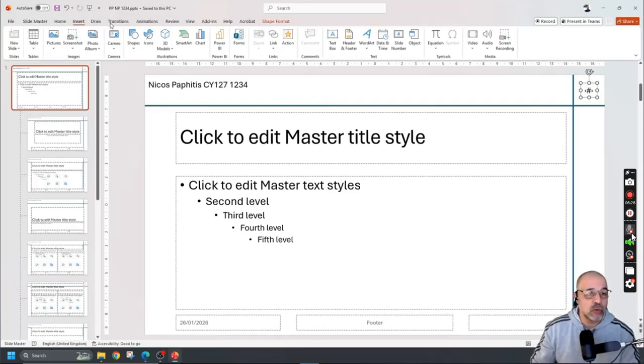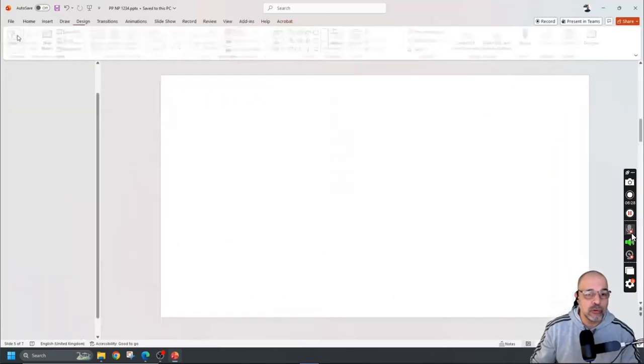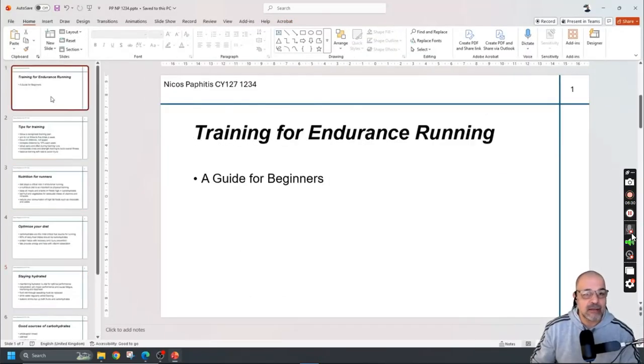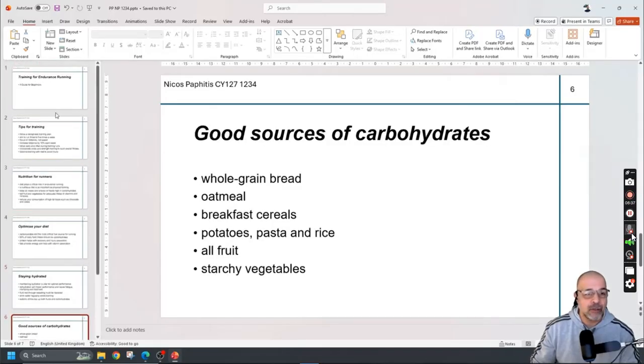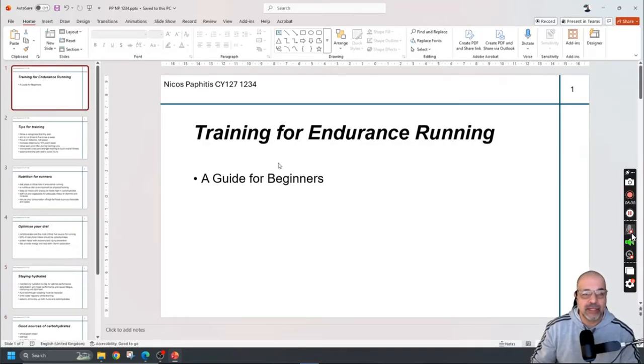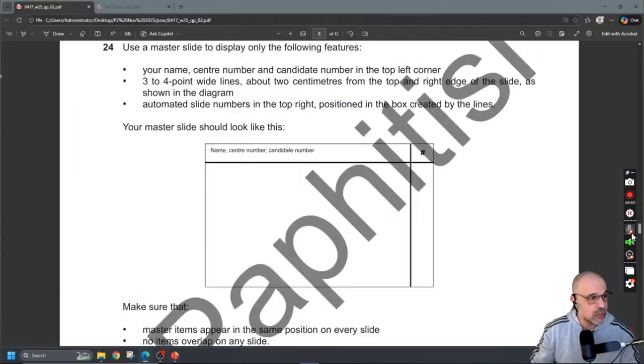If I go back to my normal view, we can see that all the components have been added in the right place, same place on every slide. And because I moved that heading down a little bit and my bullet point area down a bit, you can see that fits in there nicely. Okay, that's great. I'm just going to do save. And we're going to jump over to the question paper.